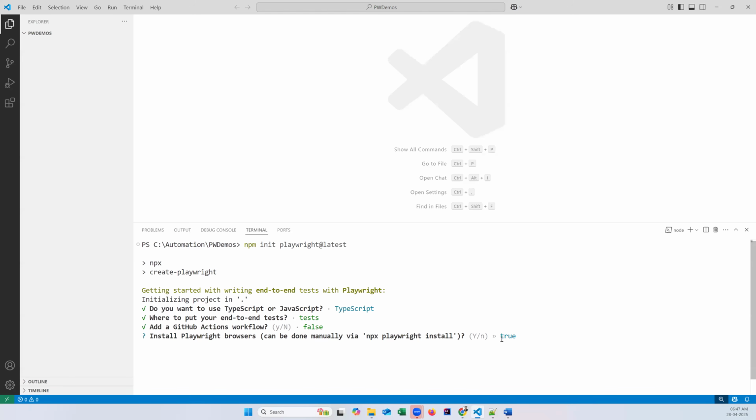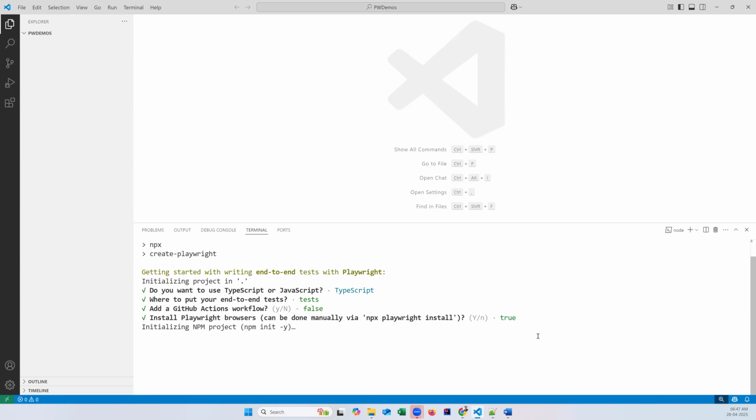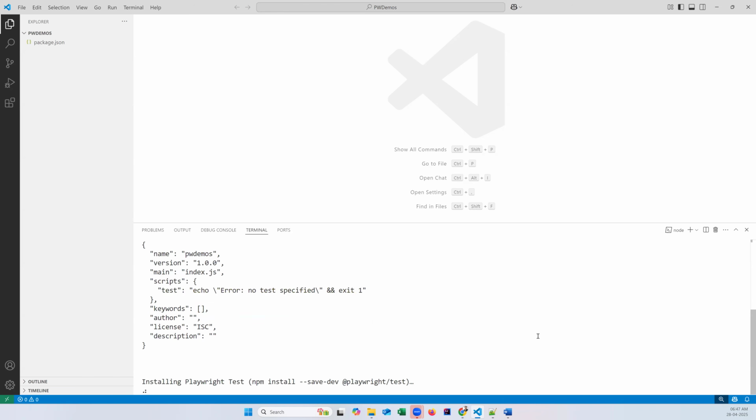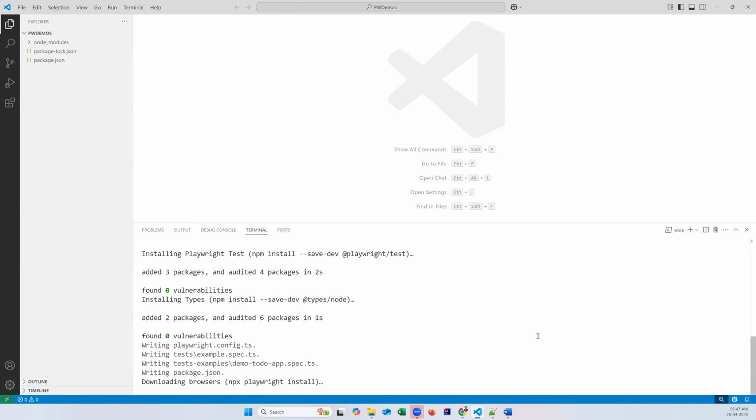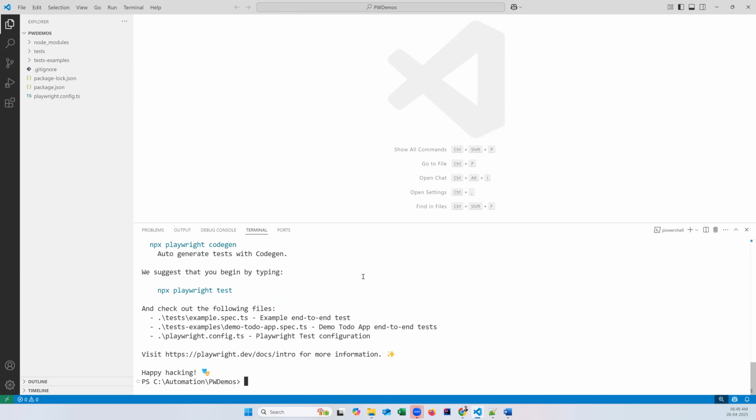When I select true, which is the default, the browsers get installed. Later, if you want to install them, we can also execute this command to install our browsers. It is simply yes or no, and by default it is true. I just chose yes.